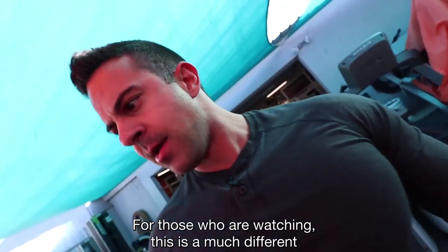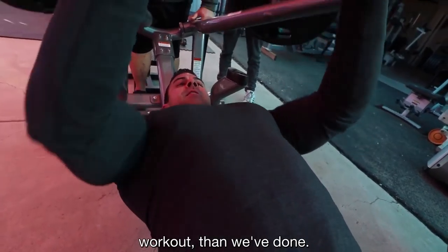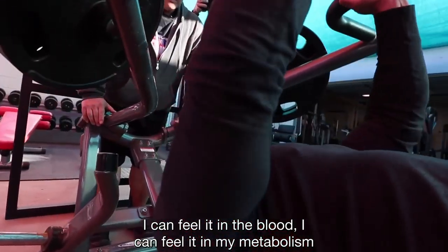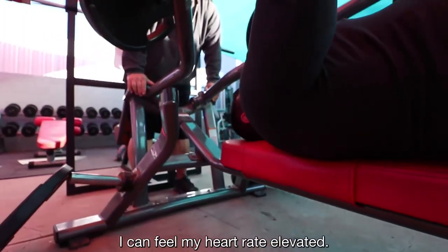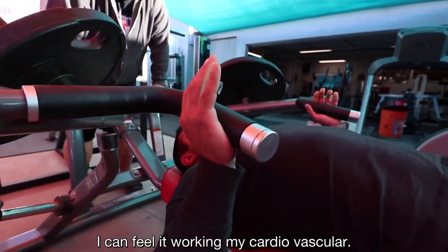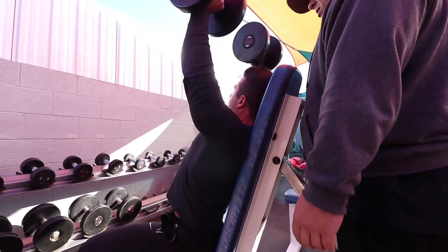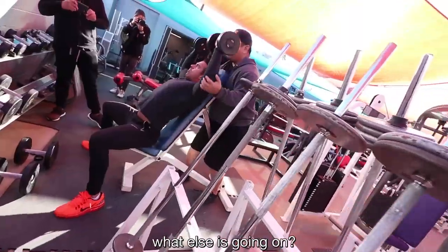Love being pushed. So for the people that are watching, this is a much different workout than what we've done, yes. Right? I can feel it in the blood. I can feel it in my metabolism, my metabolic rate. I can feel my heart rate elevated. I can feel it working my cardiovascular. So why, outside of those obvious things for me, what else is going on?